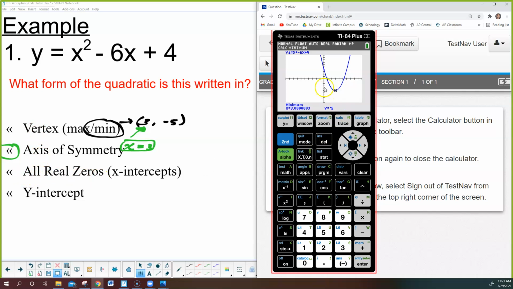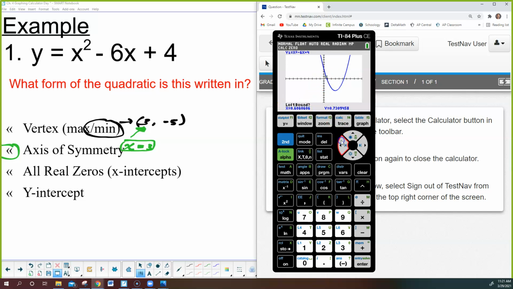Now I got to find the zeros. Well, we know there are 2 zeros, one here and one here. Okay, so what I'm going to do next is go back to that calc, so second trace, and I want to scroll down to 0. Now pay really close attention to this. When I hit enter, it says left bound. Well, you have to know what you're doing. It's the left bound of the 0. So what I'm going to do is I'm going to take that cursor that's flashing, and I'm going to bring it close to the 0. Right? That's where I think the 0 is. So I need the left bound of that.